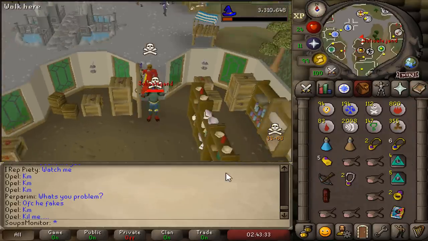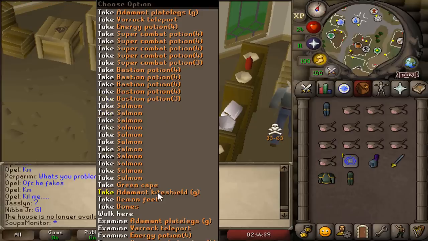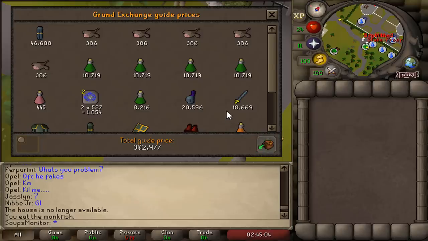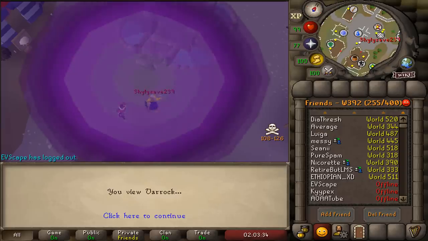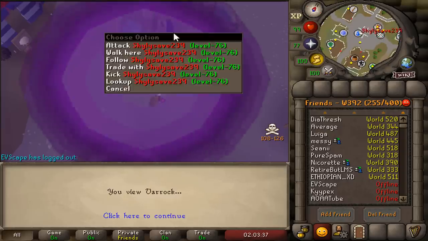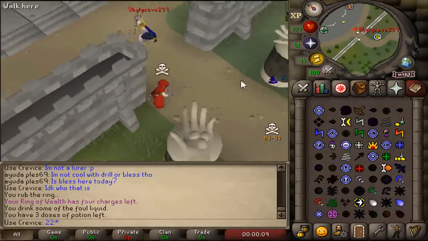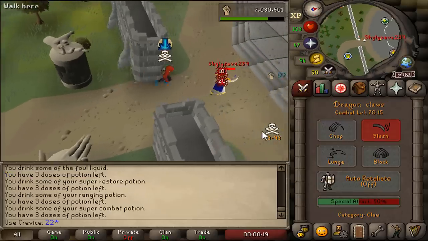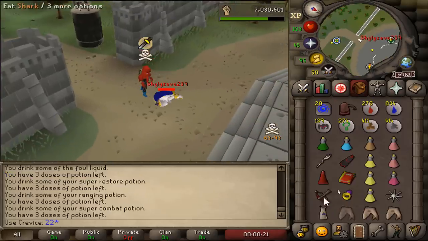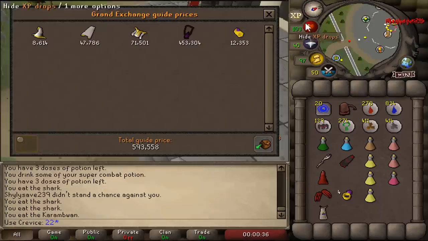What the hell is this? I mean, 300k for free? Demon feet. I'll take it. What did I just run into? What? Occult? That's a free 600k!